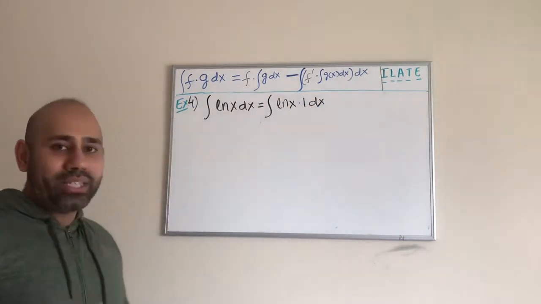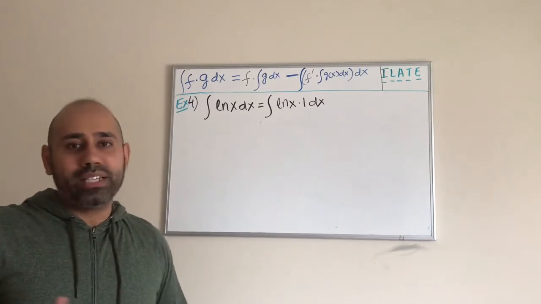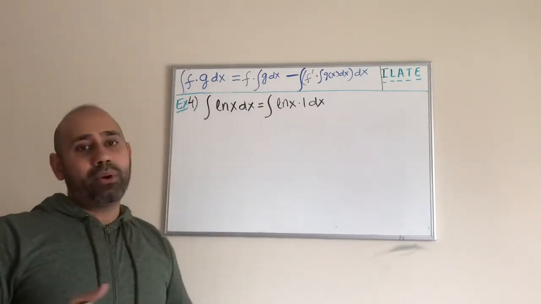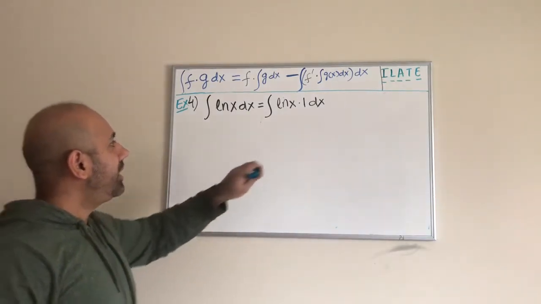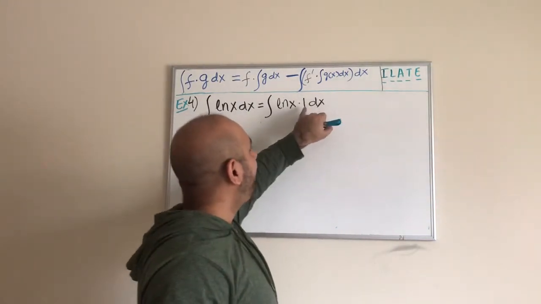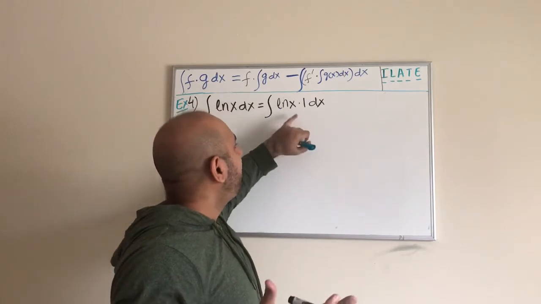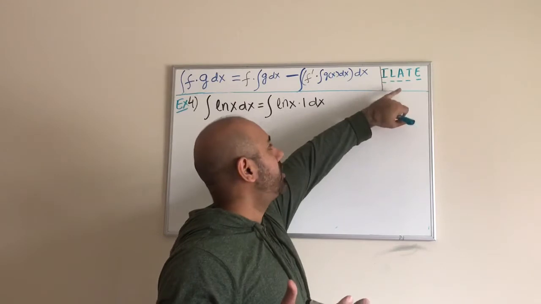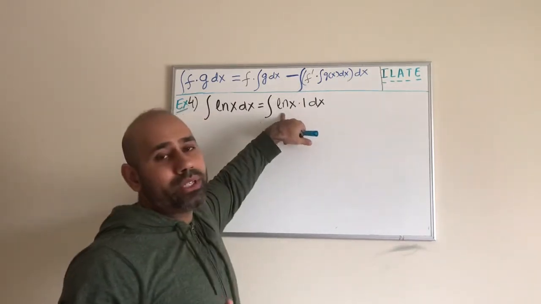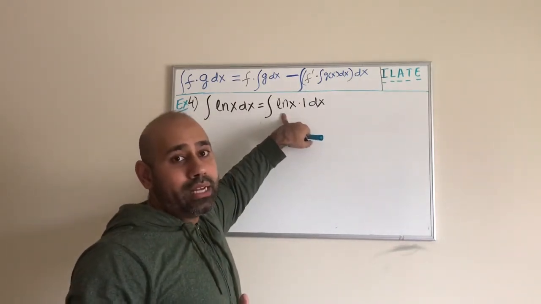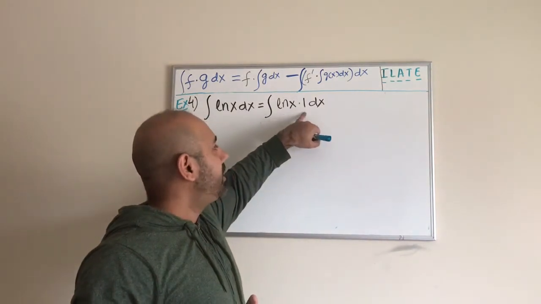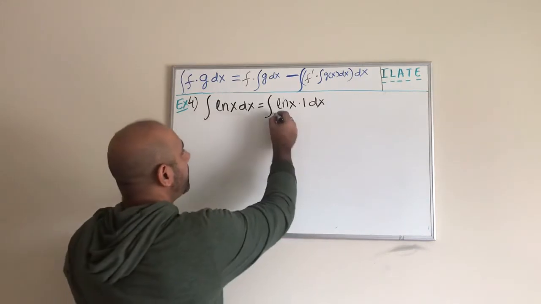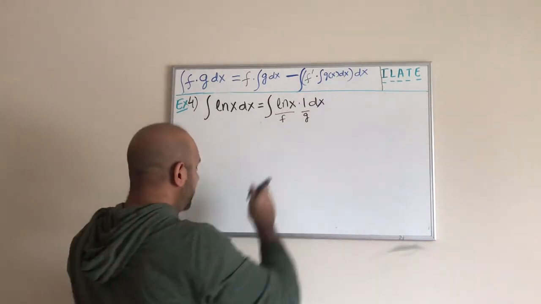Because any quantity times 1 is the same quantity, it does not change the quantity. But by rewriting it like this, we can now see that it's the product of two quantities. Now, this does not really tell me anything about constants, but at least it tells me what to do first if I have a log function. So I'm going to treat the log function as my f function, and I will treat that other constant function as my g function. Okay, so this is going to be my f and this is going to be my g, in that order.